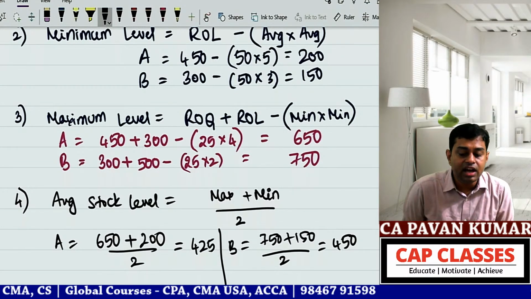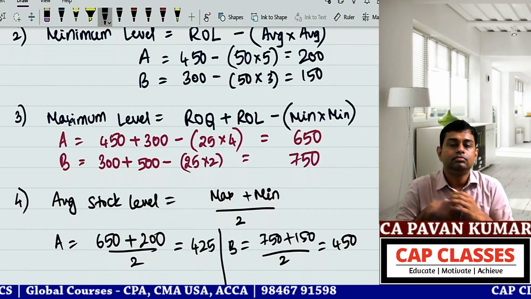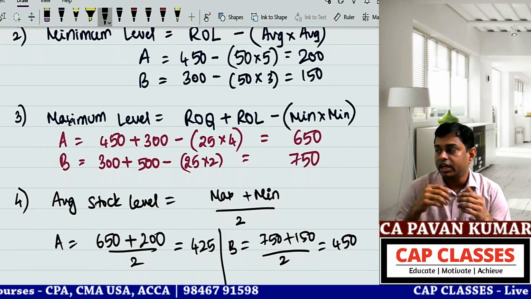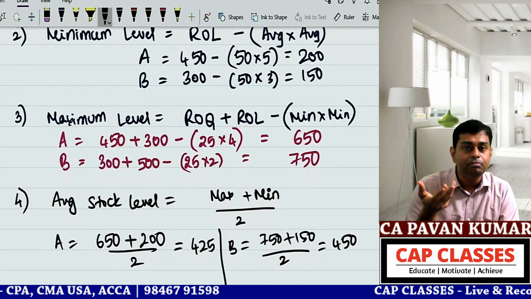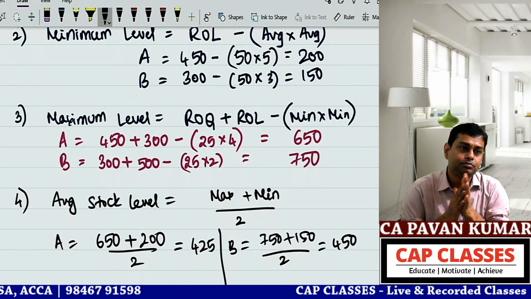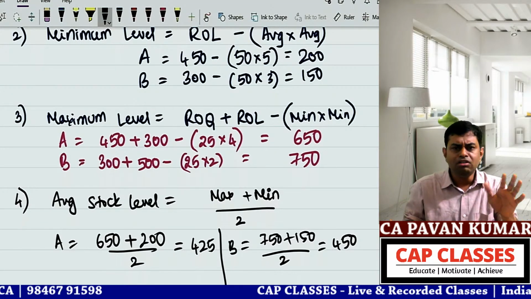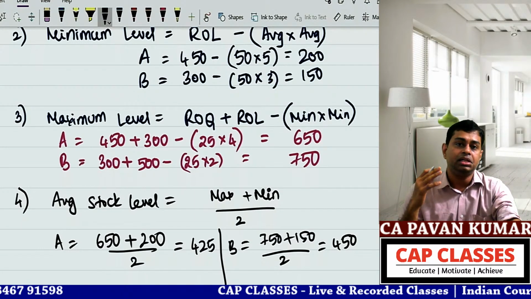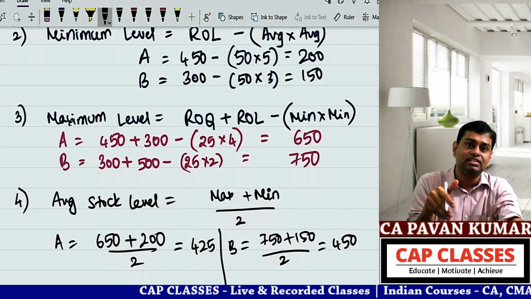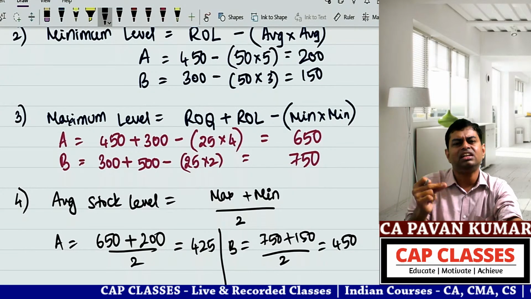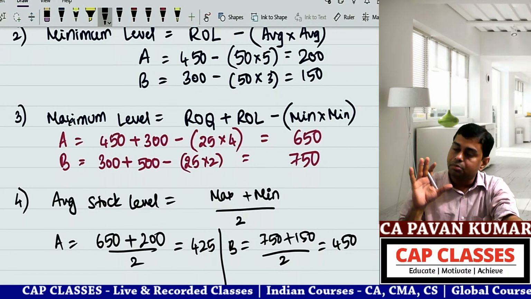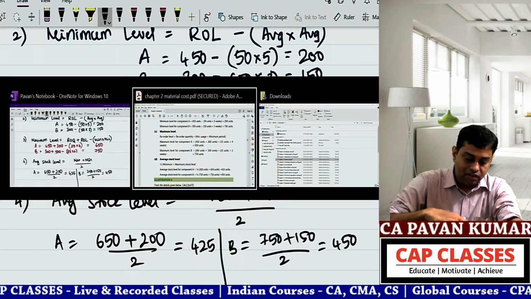So tell me, are the problems easy or difficult? Sometimes students say, sir, costing is difficult, sir. I don't know whether to laugh at them or feel pity for them. Costing is definitely easy, not at all difficult. Any topic you take, some students will say these are easy, but activity-based costing, standard costing are difficult, sir. Trust me, they are easier than this. You just need to understand the concept. Once you understand the concept of football, you can play football with that. So don't worry, any topic you take will be easy. Okay, shall we go to the next question?